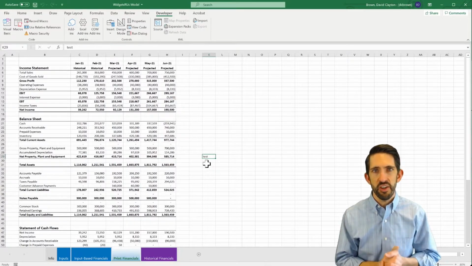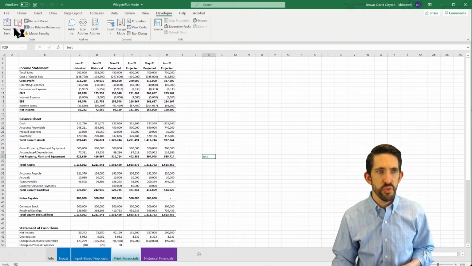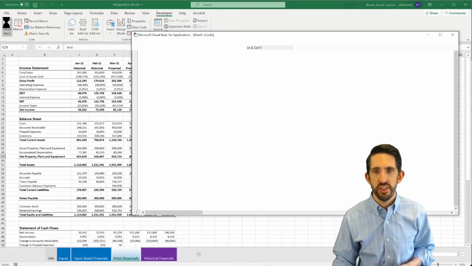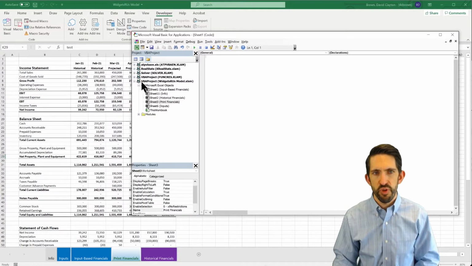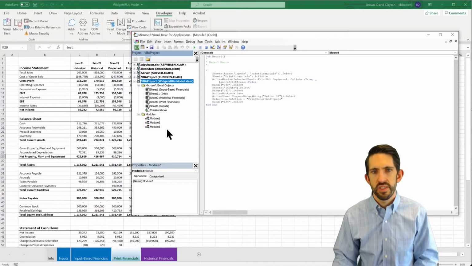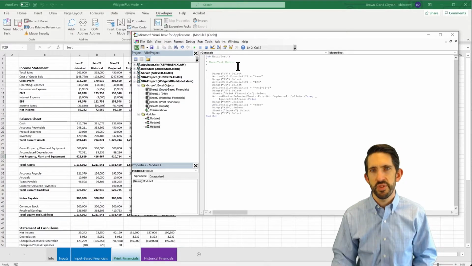All right, so that's the basic idea of how we record the macro. Now, how do we look at that code? Later in the semester, we're going to get more into the code. But for right now, I just click Visual Basic, and it's going to pull up my spreadsheet. Sometimes it might pull it up like this. You have your Widgets RS model. You can click plus to go in there. And in modules is where our new code is going to be. Usually the most recent module, I'm going to click module 3. And there we see what's called a sub named macro test. So macro test was the name. That's where that comes from.